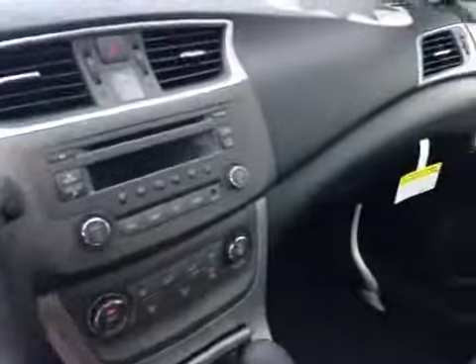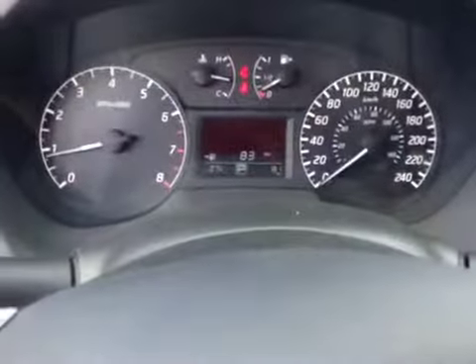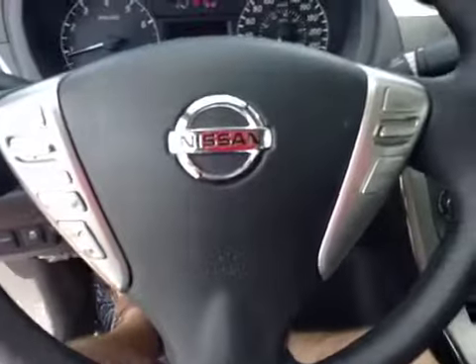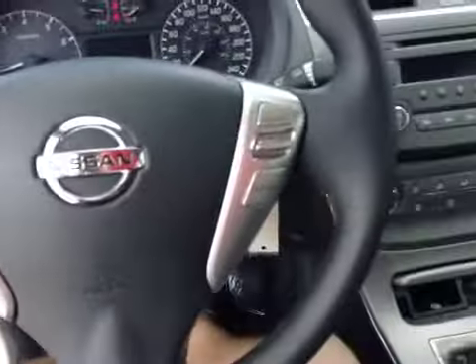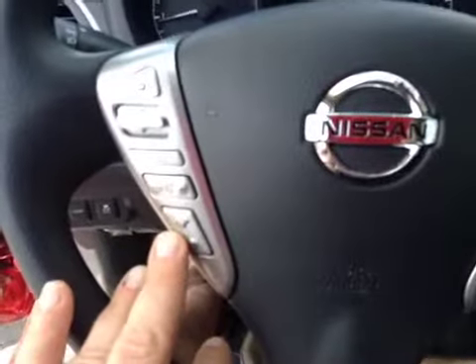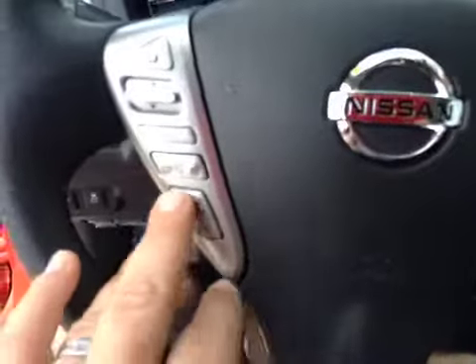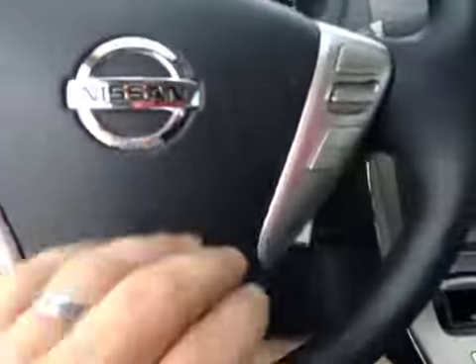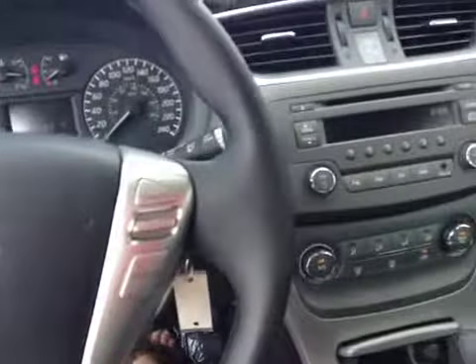We're inside the Sentra in the driver's seat area. You can see this particular model's only got 83 kilometers on it. Nicely equipped. Lots of features on the steering wheel — everything from the Bluetooth-operated telephone system and audio system, speakers, audio controls, cruise control. It's all nicely laid out on the steering wheel.